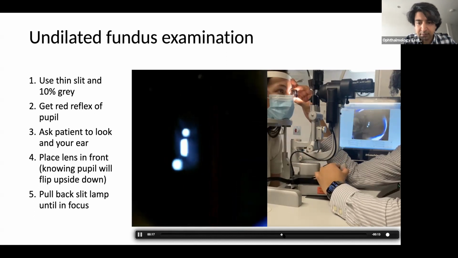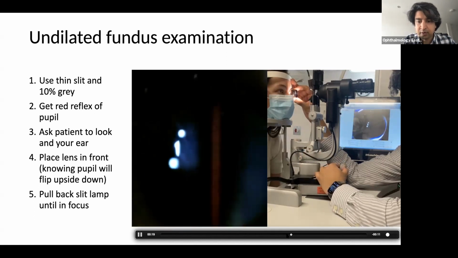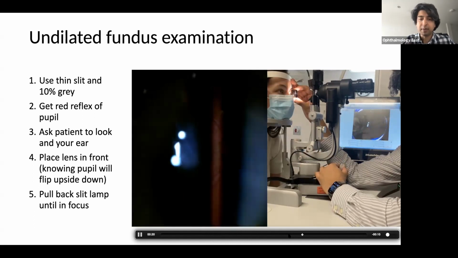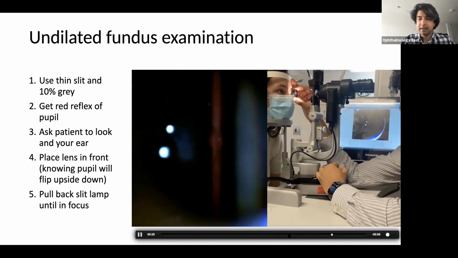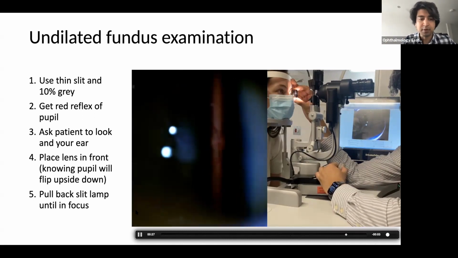And I've not gone all the way back, but I've gone far enough back that now that I'm in focus, all I need to do is go left and right. I don't need to go back and forward anymore. My lens is dead still, and the joystick is doing all the movement.